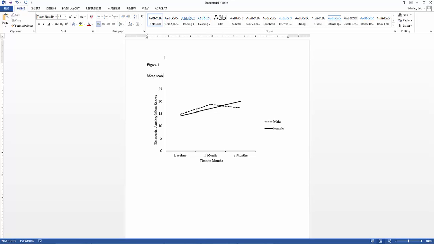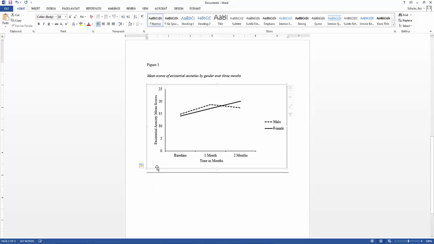Mean scores of existential anxieties by gender over 3 months. I'm going to italicize that, and then below the figure add a couple of dashes and select Enter and create that line.